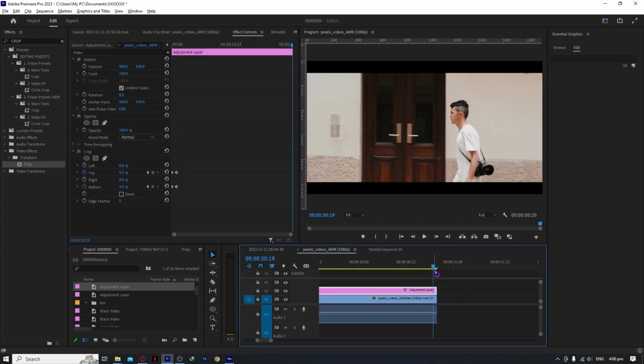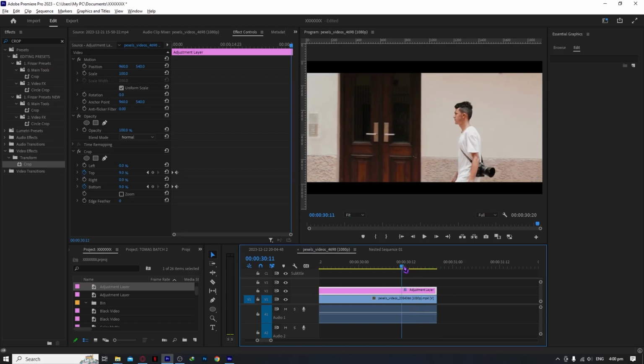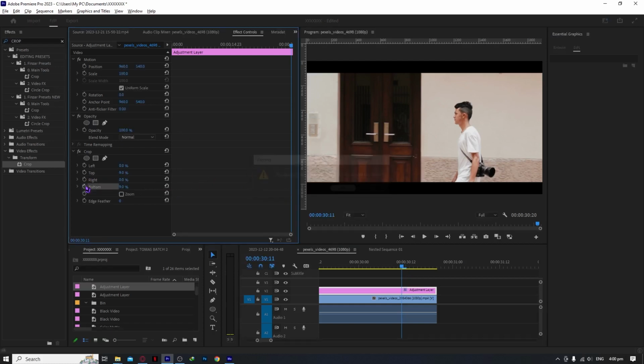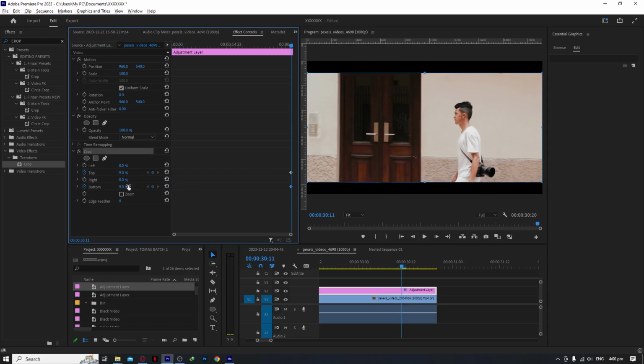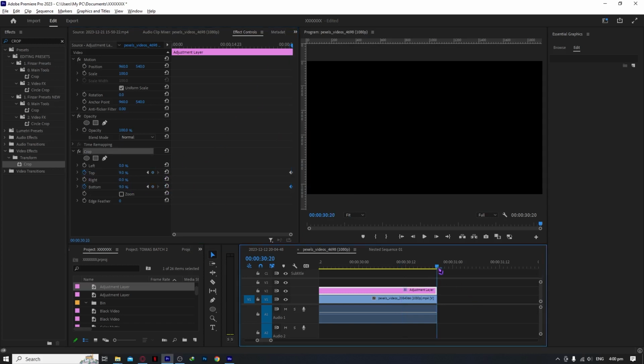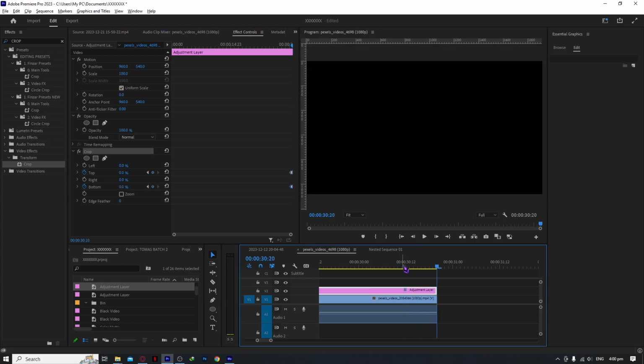From here, maybe we want it to start fading out at this point. So we're going to add a keyframe right here. Let's reset our keyframes. So here at the end, we're going to go for the bottom and set 9, since we are doing this oppositely, for the fade out. Then here at the end, we're going to go for 0 and 0 by resetting it. And when we play it, it will be like this.